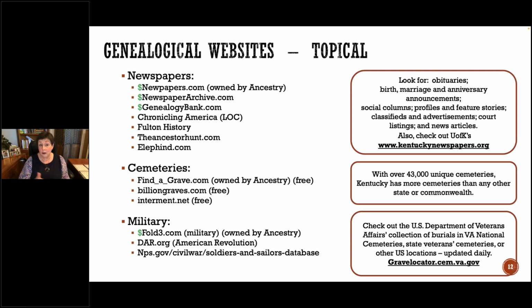Probably the most popular among the fee-based is Newspapers.com because of its association with Ancestry. It has more than 800 million newspaper pages from 25,000 newspaper titles. It includes, just by the way, 72 Kentucky newspapers, which are keyword accessible.